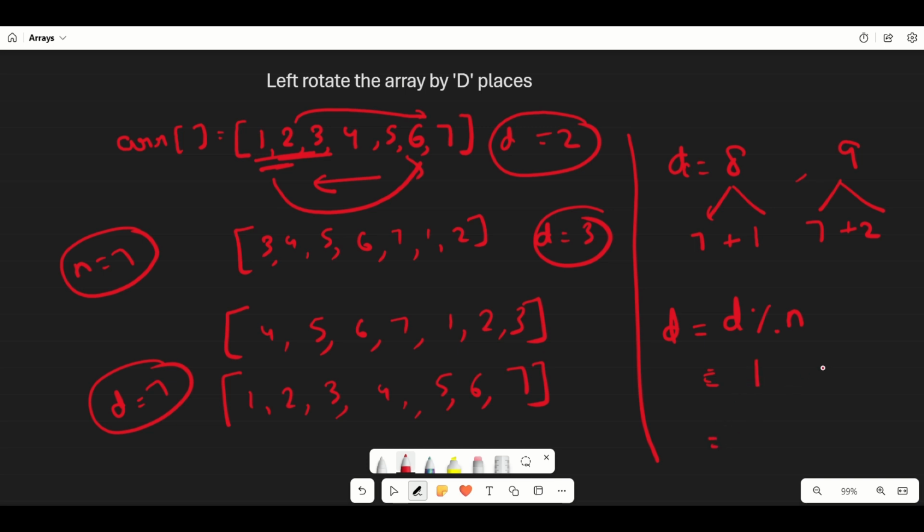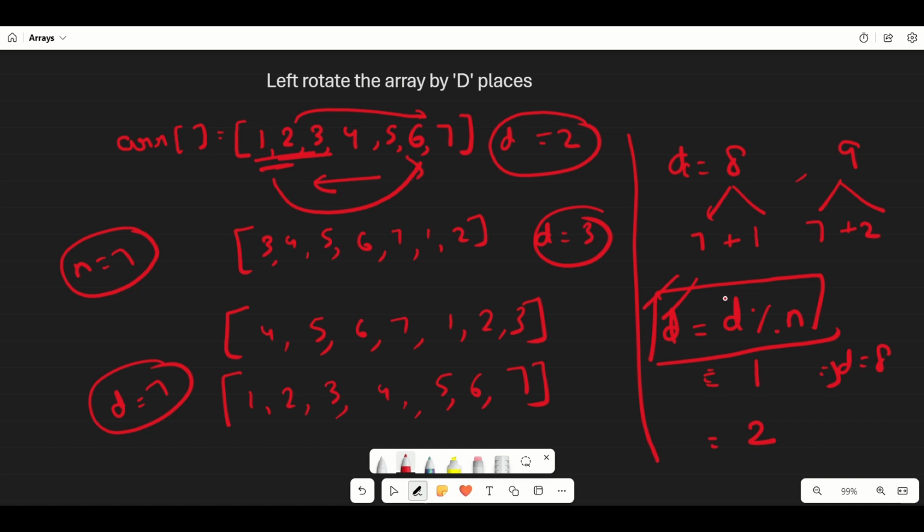So d equals 1, and we are just left rotating by one place. And if d equals 9, in that case it will be 2. So we are basically following this. This is the main condition here, right?